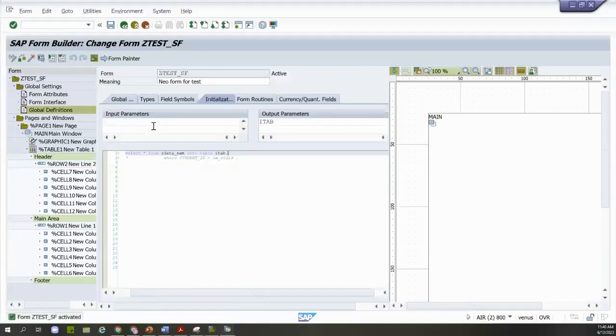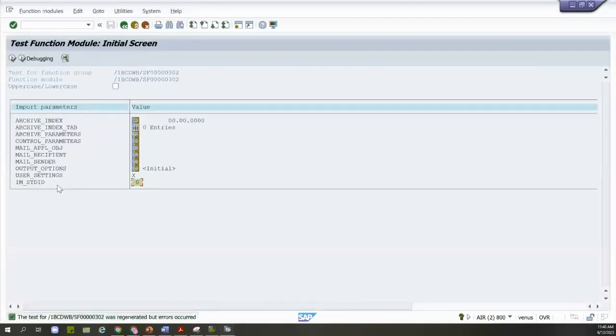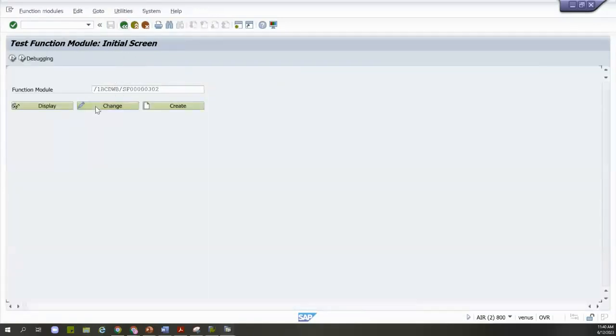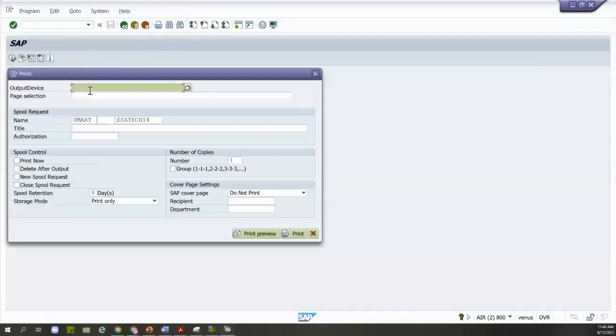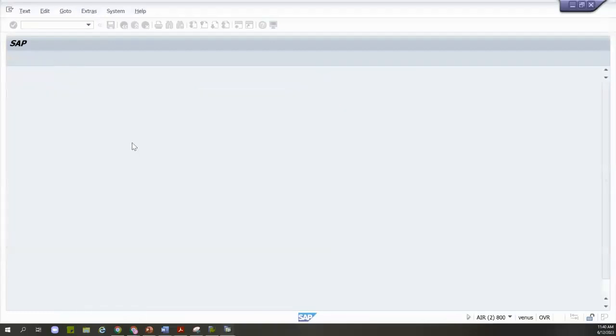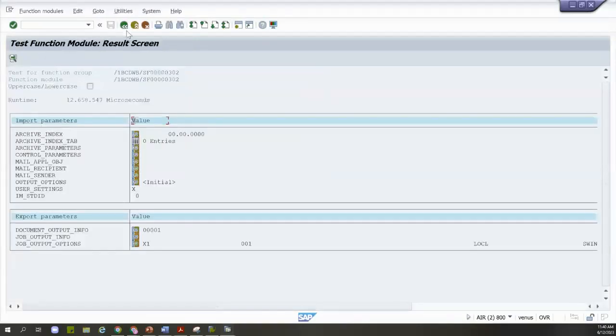Since this is an interface parameter, that's why we also have to declare it in the form interface. But if you are not using it, just activate this smart form and execute it. Okay, fine. You can declare it. I think it will not ask. It will not ask. Only when you declare that in the initialization, see, now the whole table is coming. Got it, right?